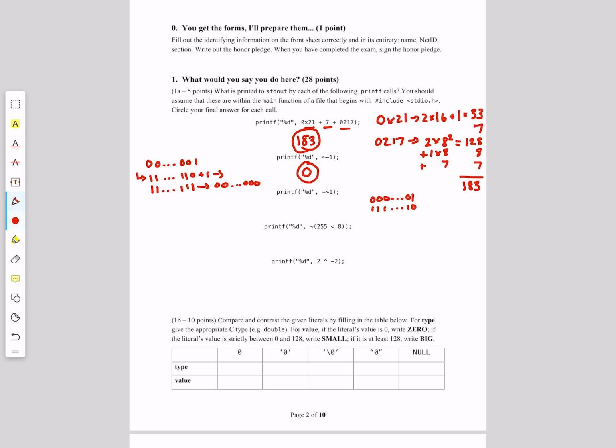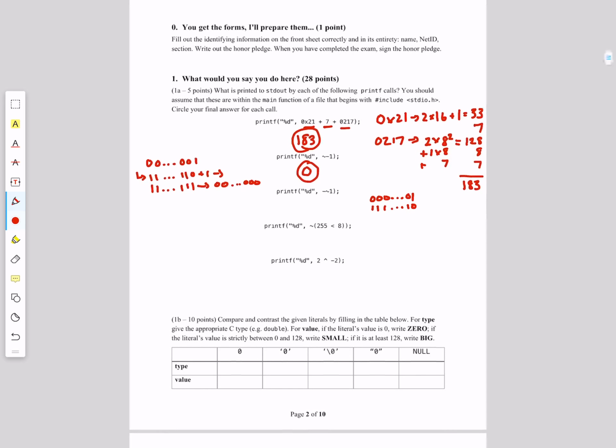How do we take the negative of it? Again, we're going to do the 2's complement algorithm. When we do 2's complement, we flip all the bits and add 1. That's a whole bunch of zeros, 30 of them in fact, 1 0. And that is 2.